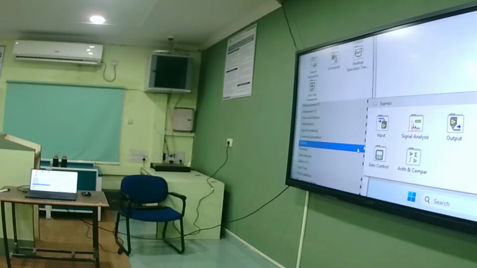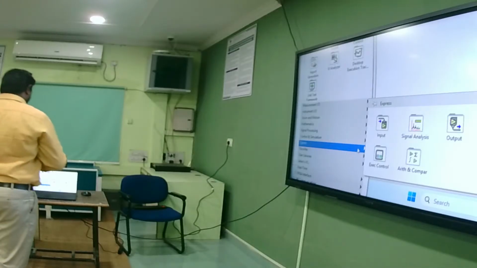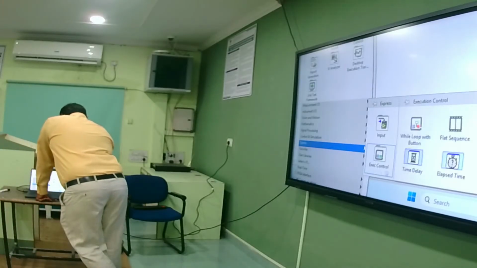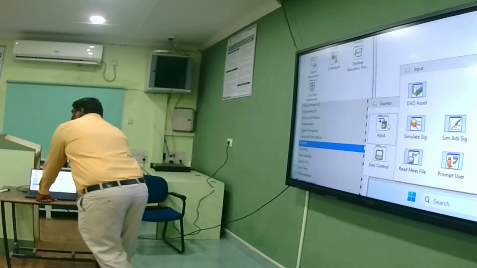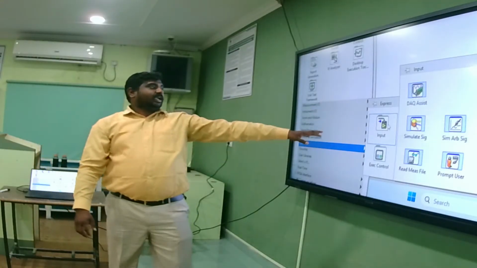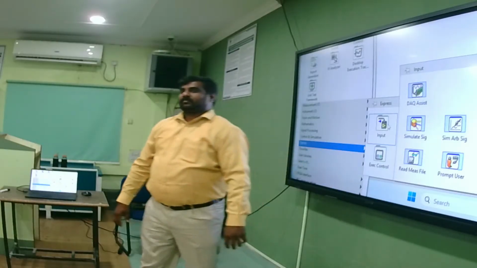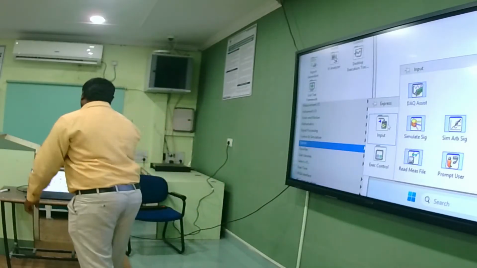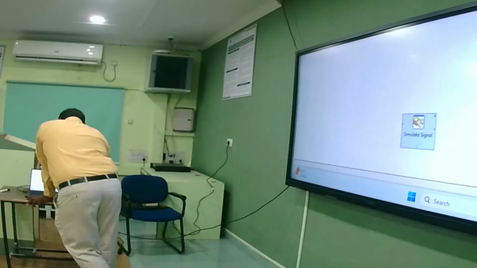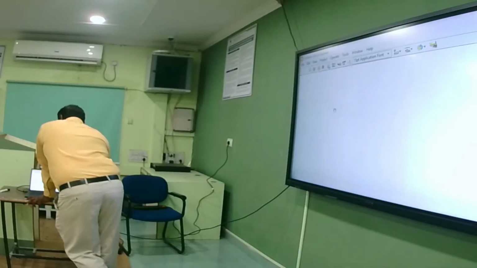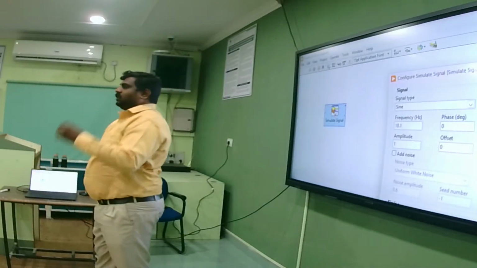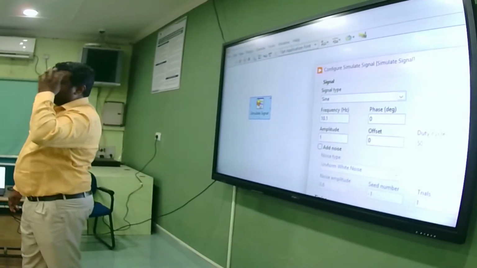In Express, do you find input? Yes. In input, do you find simulate signal? Choose simulate signal. Drop it over there.